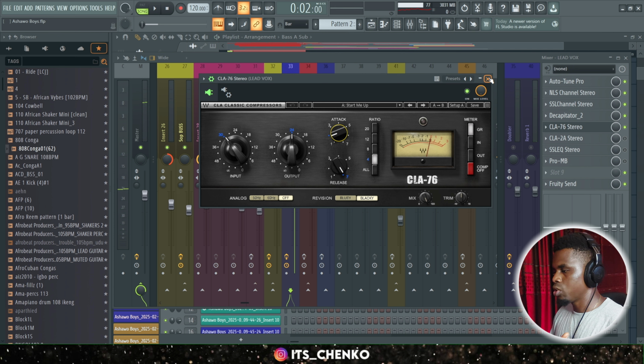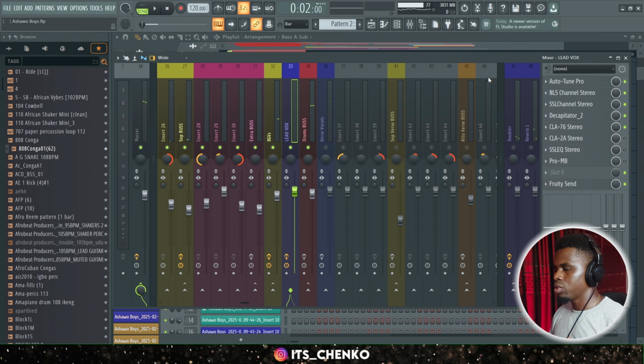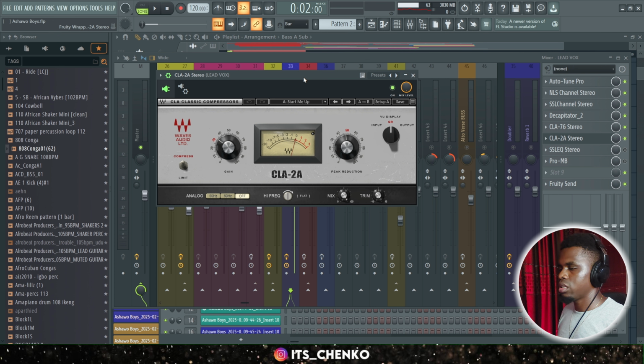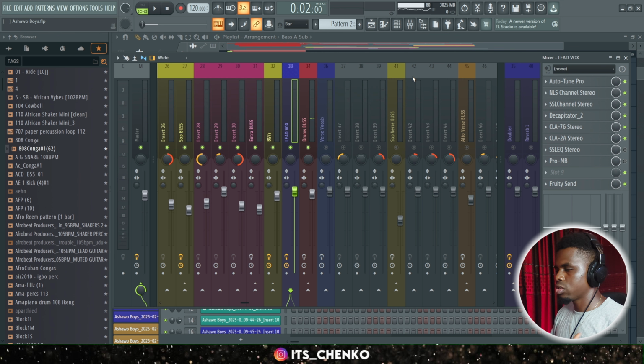So you can see there's not a lot going on with the gain reduction. So it's just to make sure that whenever there is really any word or phrase that jumps out, it just catches it and pulls it back a little bit. And then this one, the LA-2A, I'm using it to give the vocals a little bit more body and still control the dynamics a little bit. You can see how it immediately sounds up front in the mix.